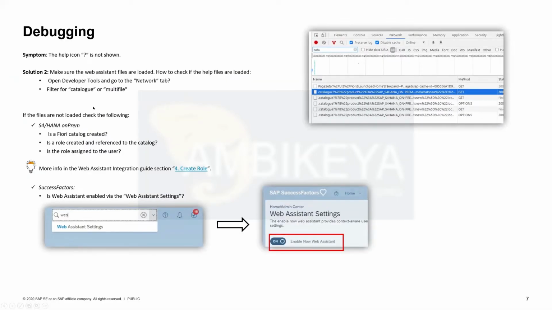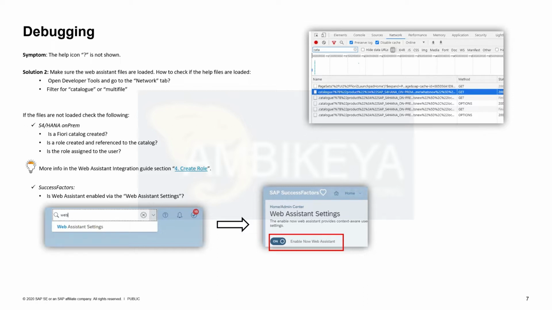But let's say you filter for one of these two and you don't find anything. What to do next? In the S/4HANA on-prem scenario, the other catalog, which is the Fiori catalog, you have to make sure that the customer has created. I also want to make a point here that usually the customer administration, or whoever takes care of the configuration, has a lot of knowledge about the catalogs, Fiori catalogs, how to create them, creating roles and all that. Once you say, let's check the Fiori catalog, they would know how to bring it on.